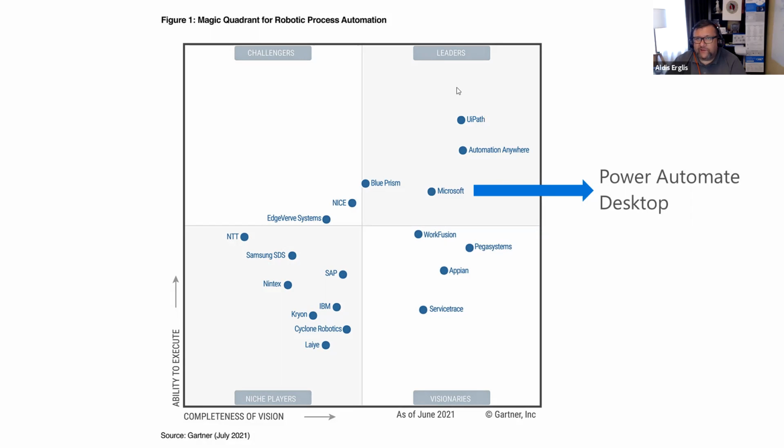If we look at who the leaders and champions are, we see UiPath, well-known RPA software, Automation Anywhere, Blue Prism, Microsoft, and a couple of other players. But before we go to the scenario, I want to show you a couple of slides about what I think is a remarkable story. Here you can see the link. It's on the Power Automate blog, but I created a direct link to it.